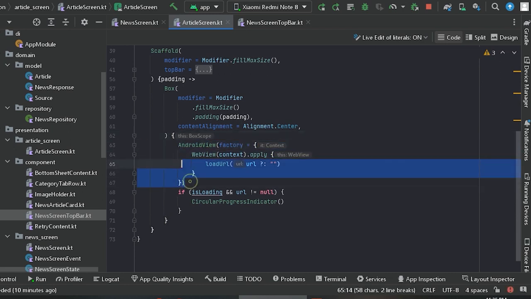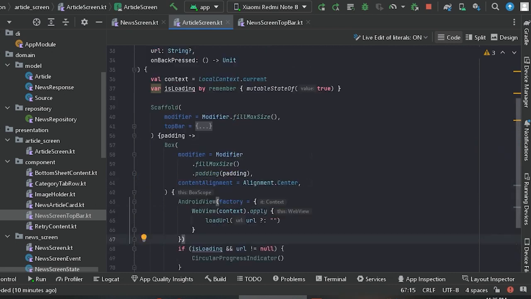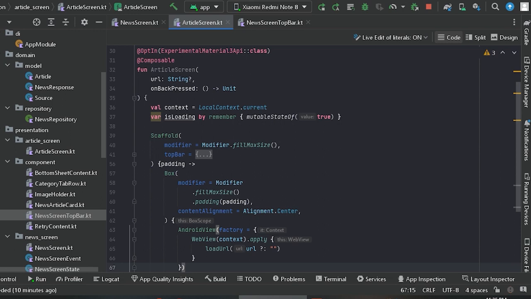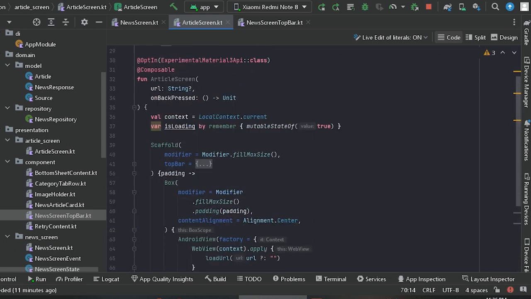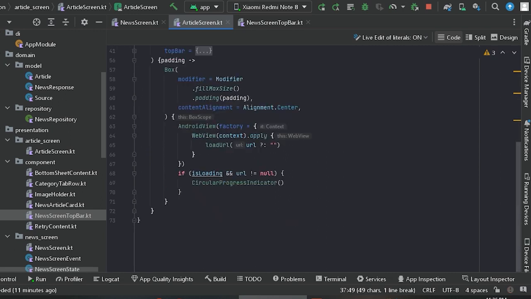With the help of this code we can show the web view, and I am also using this is loading value to check whether that page has been loaded or not. If it is still loading, then we will show that circular progress indicator. When this screen is created, this value will become true and the circular progress indicator will start showing.